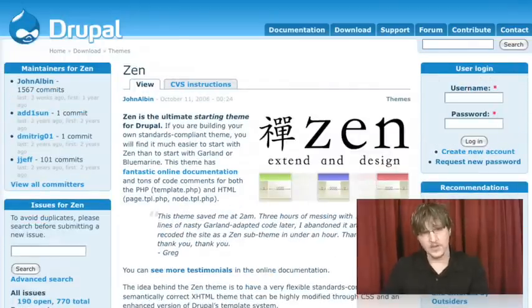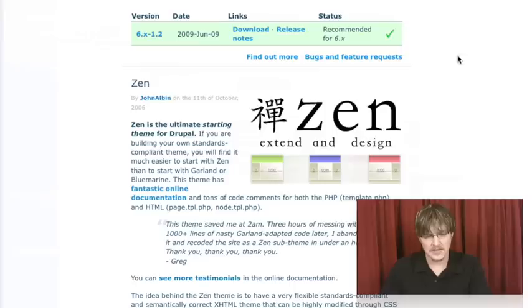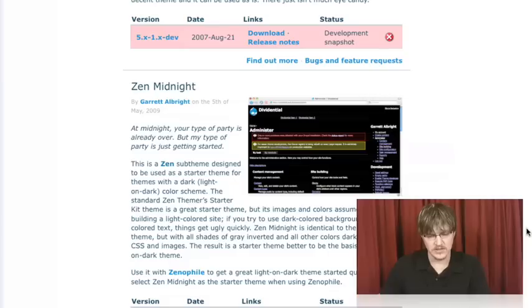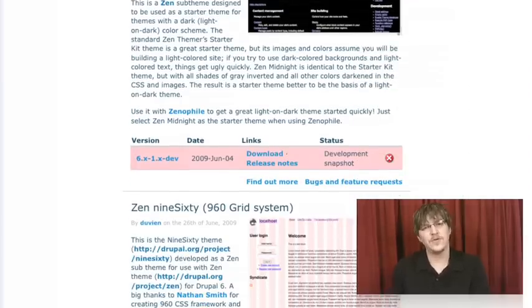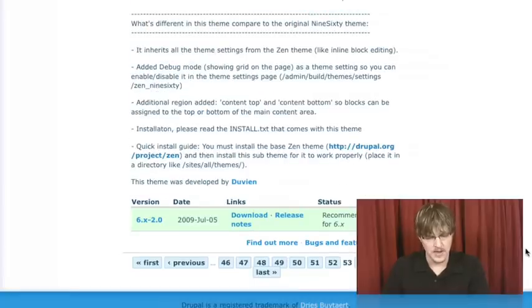If you're building your own theme from scratch, Zen is a good starting place with lots of documentation. But there are lots of pre-existing themes, and you can run through here. If you do searches on the web, there are a few websites that list reviews of themes and top 10 lists of the best themes that they think are in Drupal.